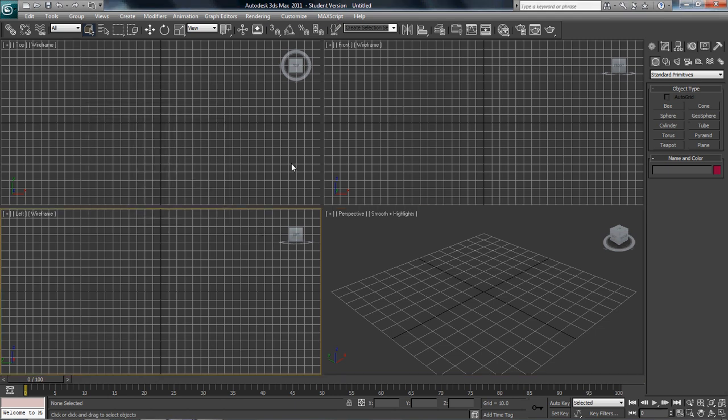Okay, welcome to part 2 of our series here. Right now we're going to talk about these tools to the left here and what each one of them do. I'm not going to go into explicit detail on some of these tools, mostly for the reason that for you beginners out there, some of these tools are slightly advanced and you'll need some time to adjust to more of the basic tools.